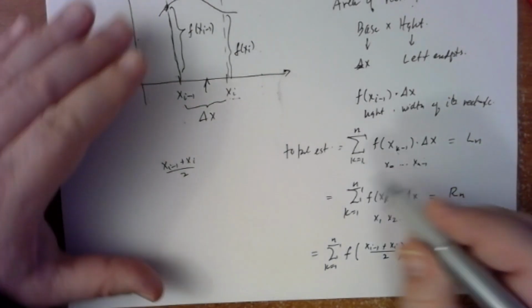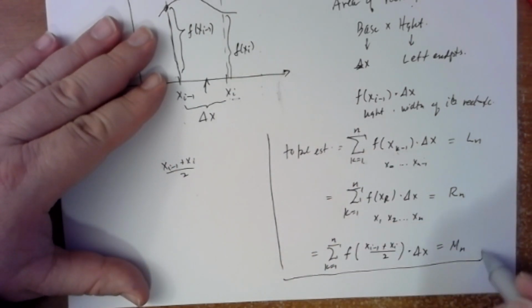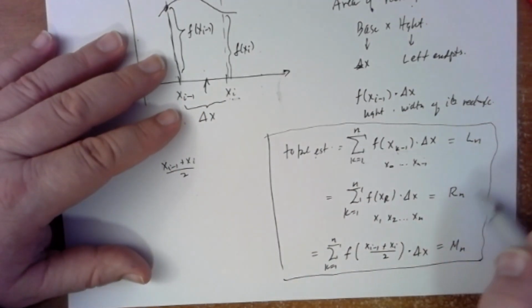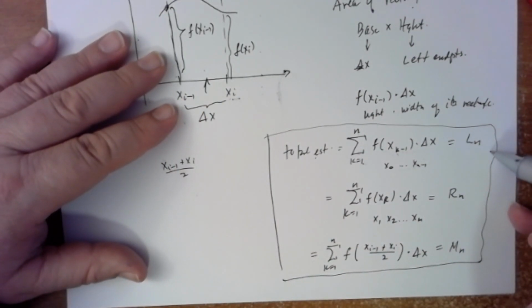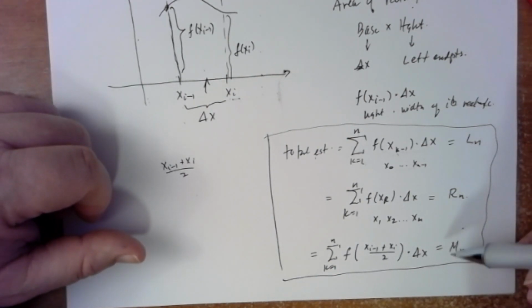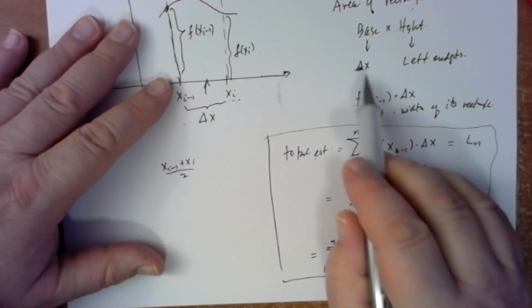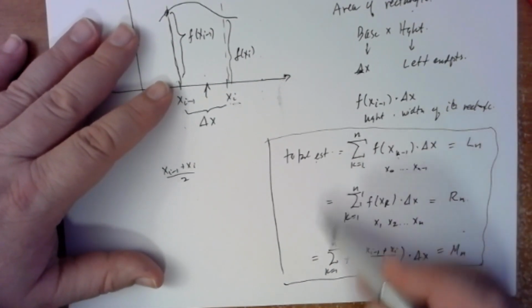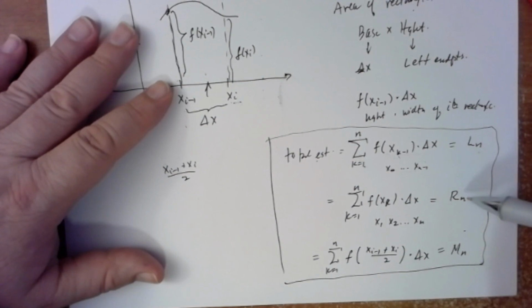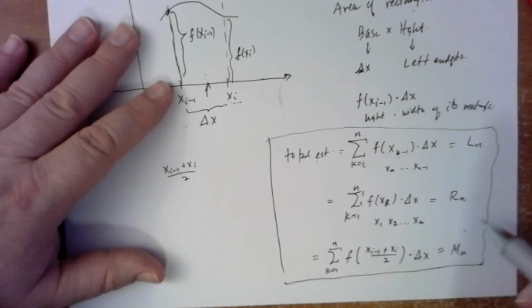Good. So these are the three formulas that are estimating the area under a curve using n rectangles, and then either left endpoints for the height, right endpoints for the height, or midpoints for the height. Good. And theoretically, it does not matter which one you use. They should all come up with the same answer. Remember, this is just an estimate using n rectangles. We're going to take n to infinity, and in that case, all of these estimates should converge to the same number. So that's why it's not going to matter which one we use.